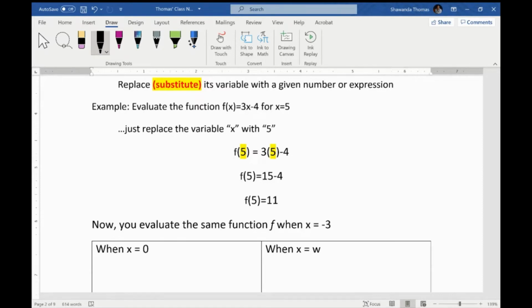So since y'all know that, we could even write that as a point, a coordinate point. What is a coordinate point? When you have x and y, like that. So what was x again for this case? 5. And your y was 11. So guess what? You could graph this if you had more than one point. And we're going to keep on going. It's going to all click together.